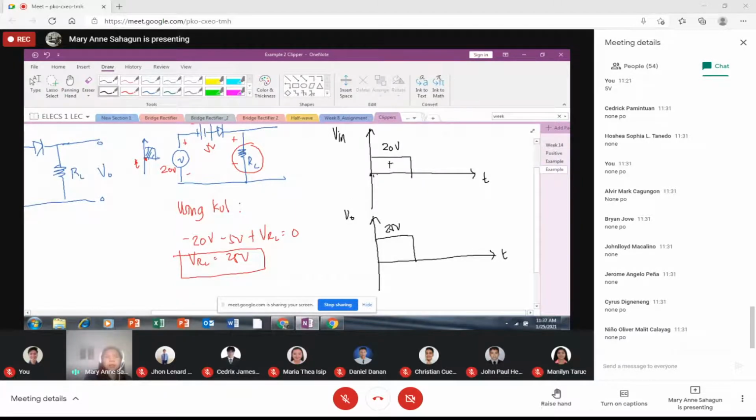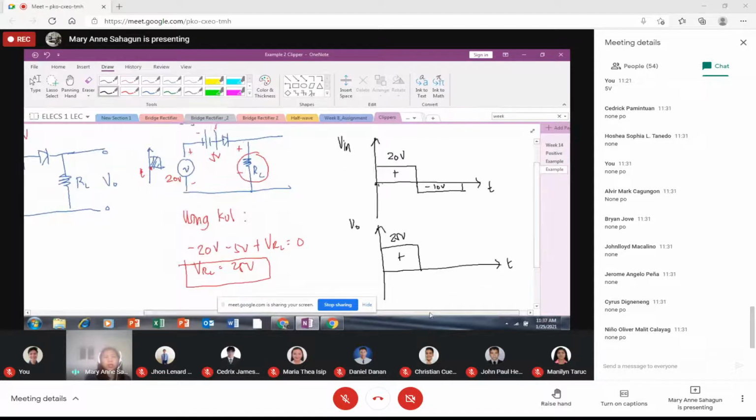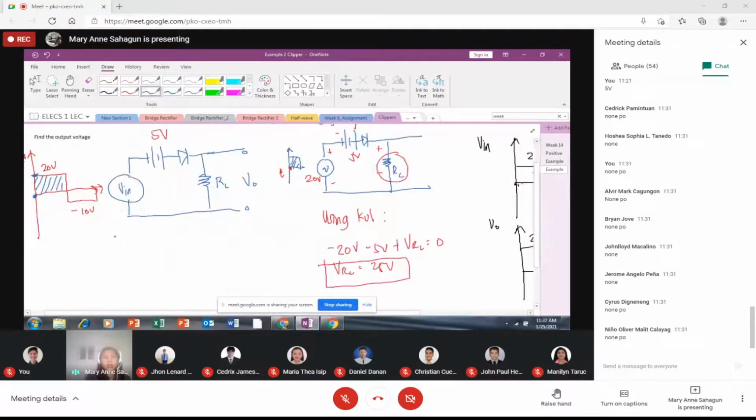And that is, we are just talking about the positive half cycle. During the negative half cycle, this is negative 10 volts. Ano kaya rito? So let's check what happens during the negative half cycle. So let's proceed on this side. During the negative half cycle, what happens? Okay? We will need to analyze it by redrawing the circuit for us to be provided with a circuit that we can actually write over. So ito yung output natin.